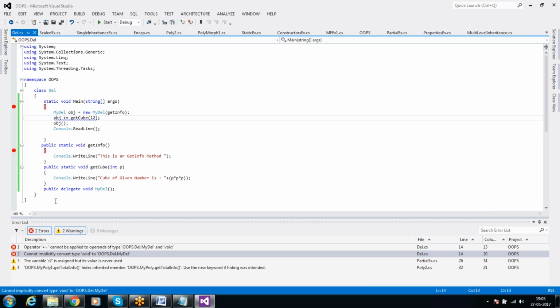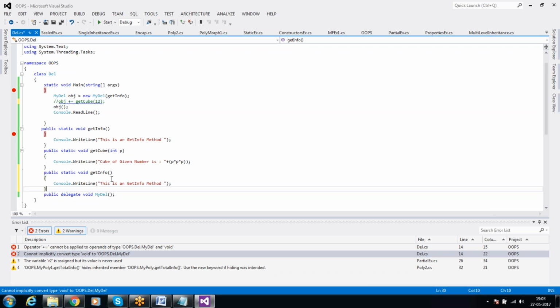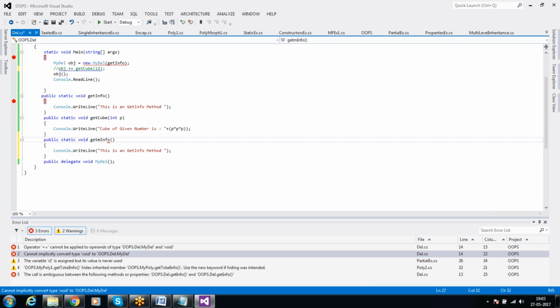Say for example, I'm trying to use one more method with the same kind of signature, getMyInfo. This is another method, a getMyInfo, and I just displayed an output saying this is a getMyInfo method.